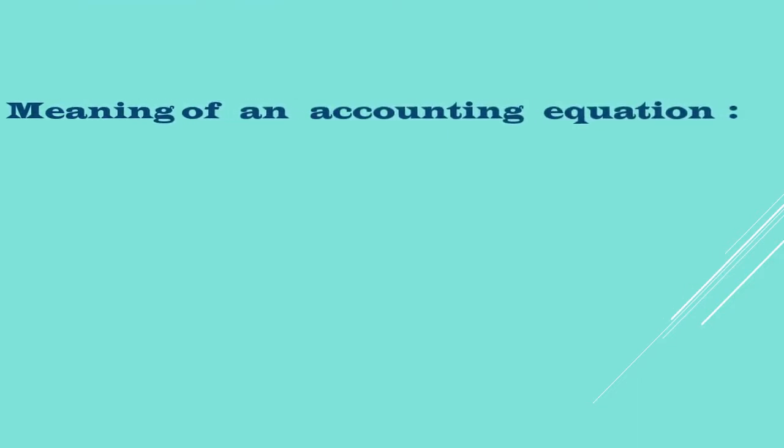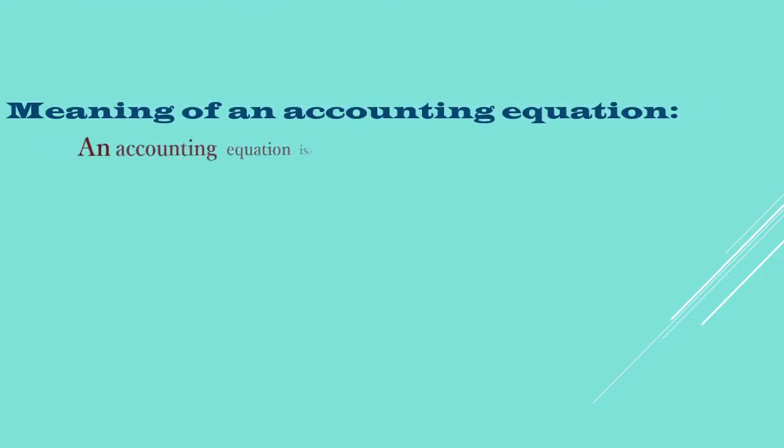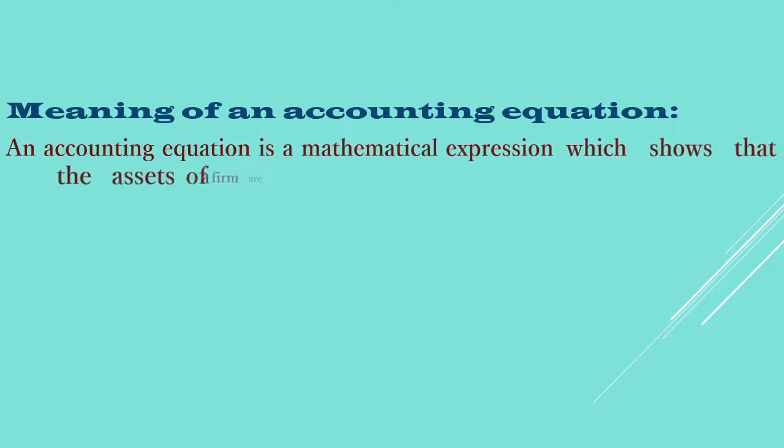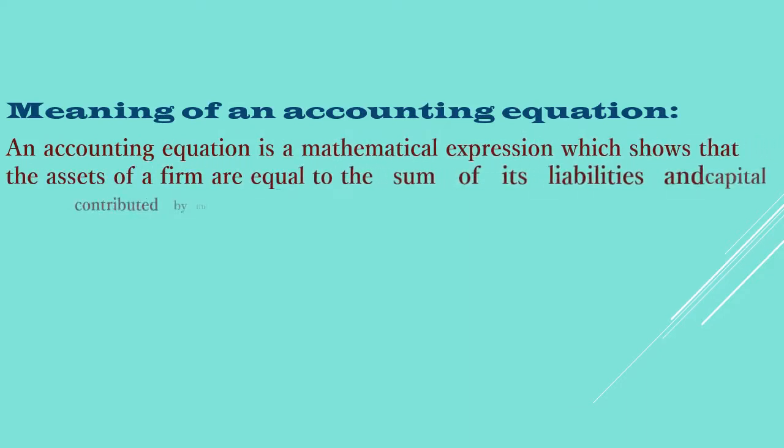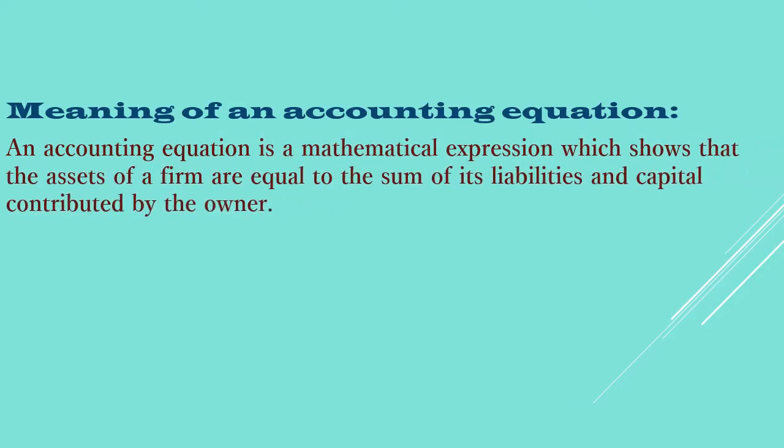Well students, today we'll be learning a new topic, accounting equations. The meaning of accounting equation is: an accounting equation is a mathematical expression which shows that the assets of a firm are equal to the sum of its liabilities and capital contributed by the owner. Thus, asset equals liability plus capital.